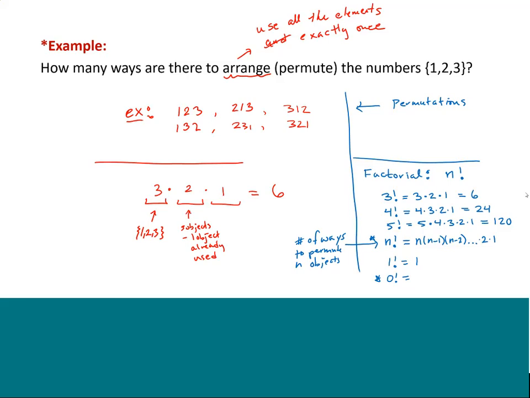But if you have 0 objects, you still have the table. So if you try to guess how many ways to rearrange 0 objects, well, it turns out it's highly, highly related to the empty set. The answer turns out to be 1, which is not necessarily what you would have guessed. Okay, so what is this saying? How many ways are there to permute the 0 objects? Well, 1, because it's like having an empty table. There's nothing there. There's no way to rearrange it. You've only had that one way of literally seeing nothing. So that's the special case in dealing with these factorials.